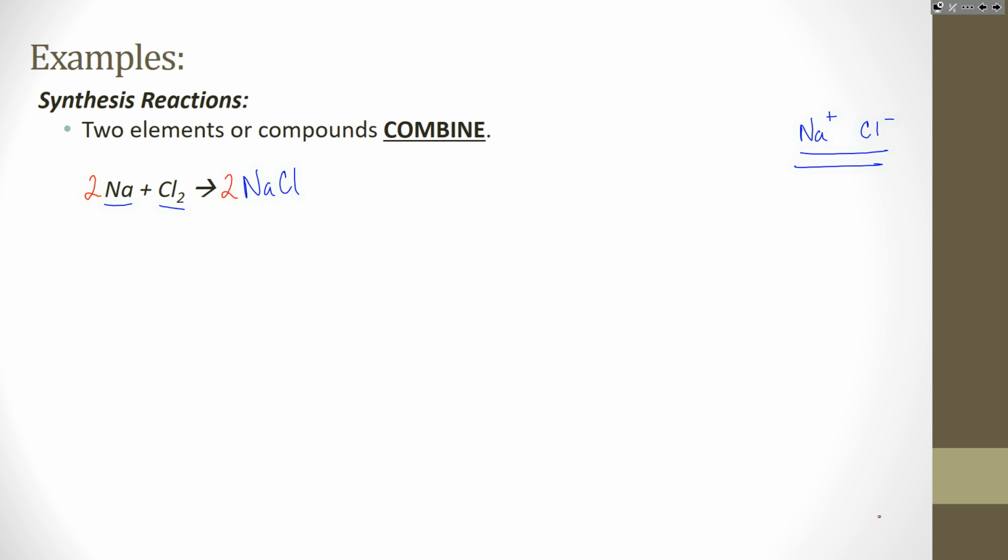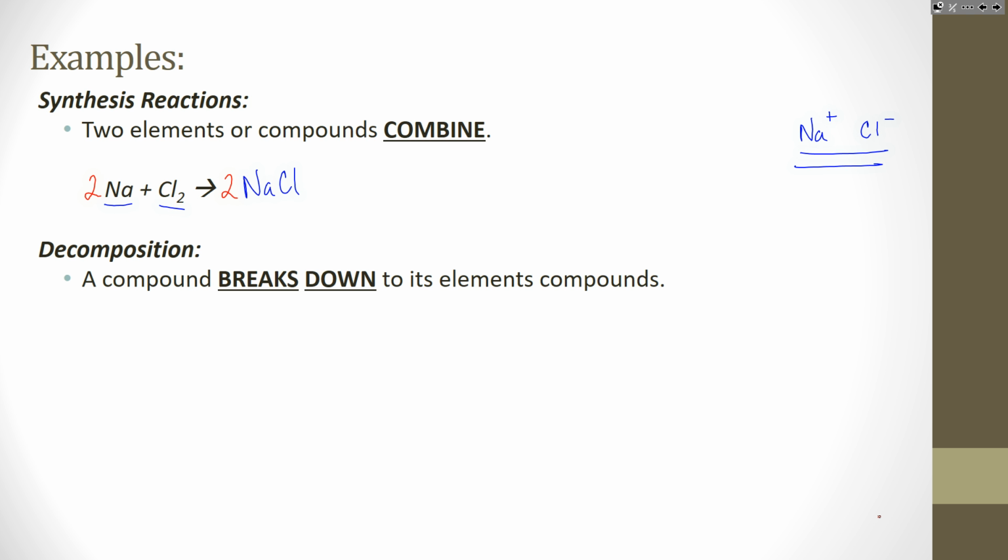So now decomposition, same kind of thing. We're going to decompose things. We're going to start with a single thing, and it's probably going to be breaking down into simpler things, and it should be pretty obvious what it'll break up into. So let's talk about potassium oxide, K2O. If I'm going to break this down, it's going to break down into its two elements, potassium and oxygen. The formula for potassium, when it's all by itself, is just K.